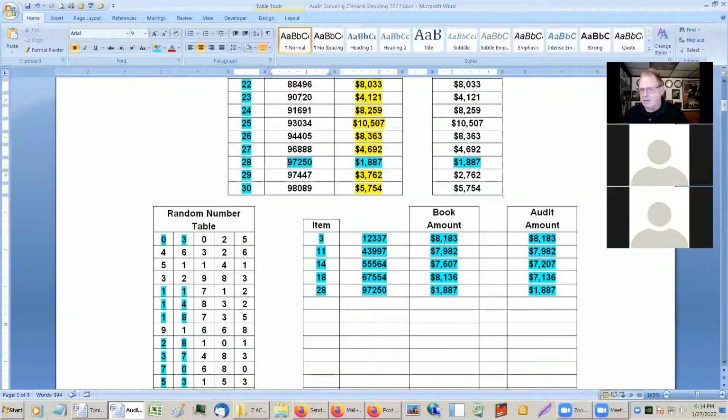Now, the results of the testing, maybe I'm just making this up, let's say they're a 5% error. Everyone should come up with that same 5% error, right? Whether that's material or not, whether you're going to make a big deal out of it or not, that's a judgment call, and that could be different. But the actual result of the testing should be exactly the same for everybody. It should be able to be replicated with the same result. The judgment may not be replicated just because it's judgment. But the actual results of the sampling should be the same.